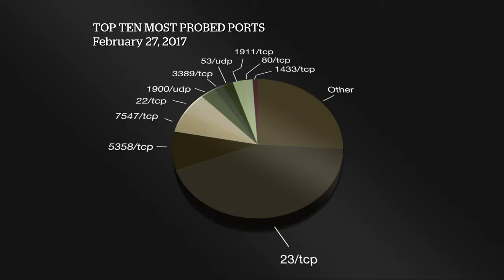But, you know, as we've been seeing for weeks and weeks and weeks now, port 23 is at the top of the list. I think the Akamai State of the Internet report also sort of indicated the same thing. We'll take a look at it a little bit later, but we're seeing the same kinds of things other people are seeing, and hopefully, since we do this every week, we give you a little bit more in-depth analysis than they can cover in a once-a-year report.